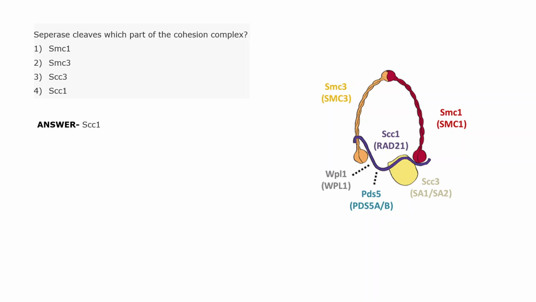Then, because of the action of the polar microtubules and other motor proteins, the chromatids are getting separated from each other because the cohesin molecules are in open form and it is not at all intact now. So the separase molecule actually cleaves this SCC1 complex of the cohesin molecule. Sorry, this is a mistake there. The other components of the cohesin molecule are not acted upon by this separase enzyme complex. So does anyone have any doubt regarding this?